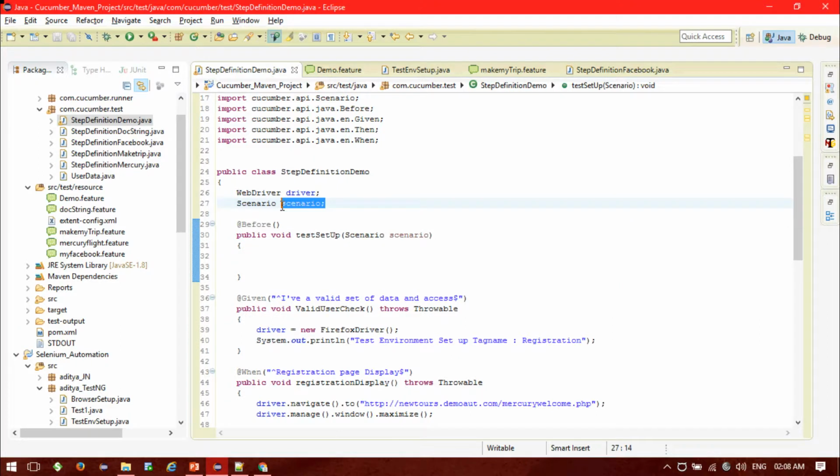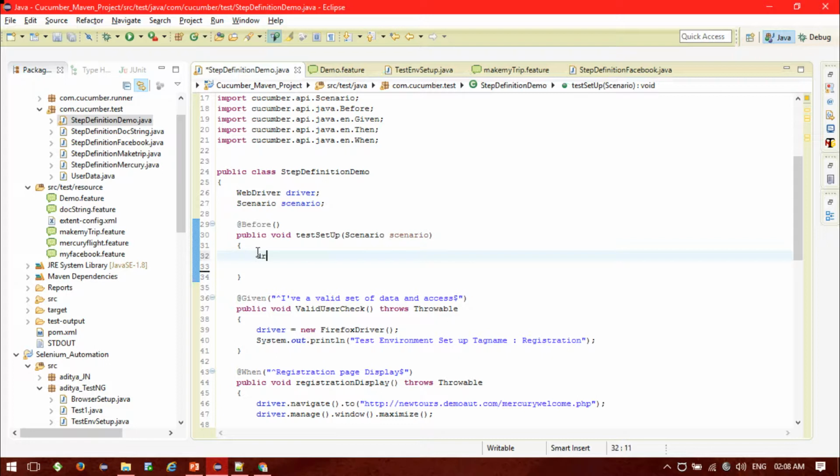This scenario class will help us to print the scenario at the console, and whichever scenario we are executing will get printed in the report sections. That we will cover later.